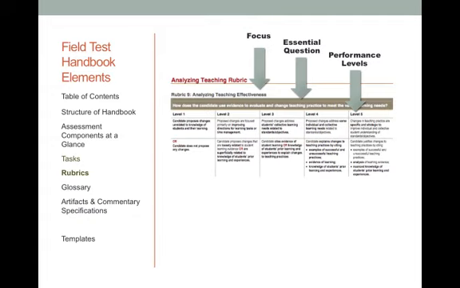Third, as you read the descriptions of performance levels, you'll note how the rubrics are additive and analytic and how they move from a teacher focus to a student focus. For example, in the analysis of teaching tasks, one prompt asks you to consider what you would change if you were to reteach the lessons to the same group of students to improve their learning. A level 1 response — not ready to teach — would be if the changes proposed don't relate to students and their learning. A level 2 would focus on technical features of teaching such as directions and time management. A level 3 would be used if the teacher is beginning to look at collective learning. And levels 4 and 5 show a teacher looking not just at collective students but at individual students in an increasingly more differentiated way.